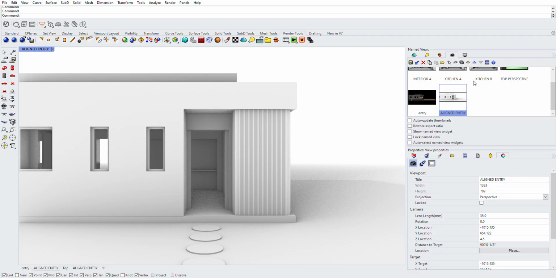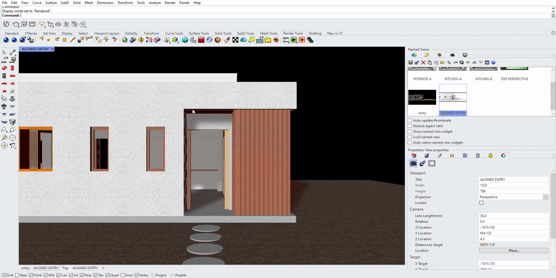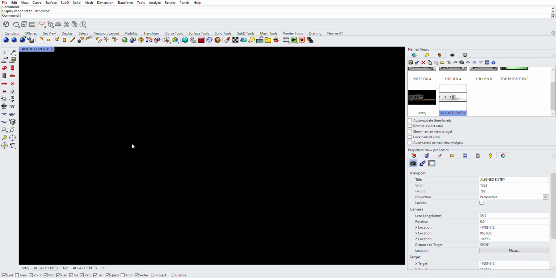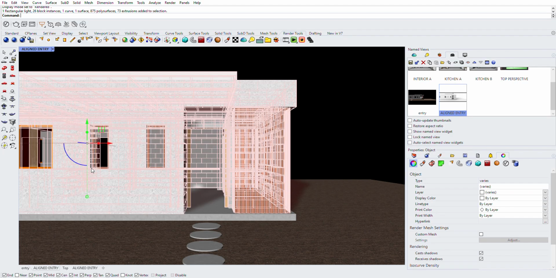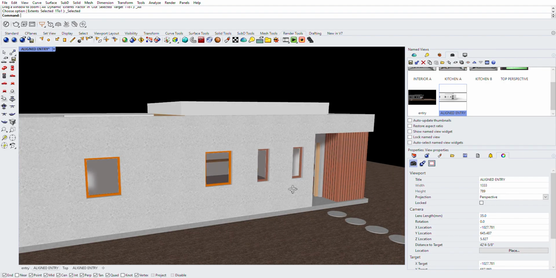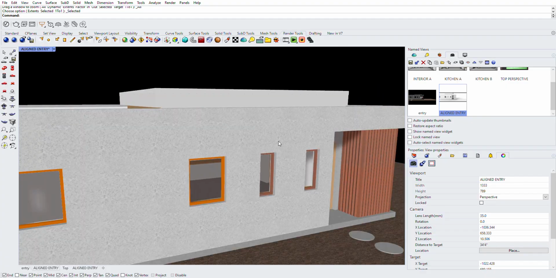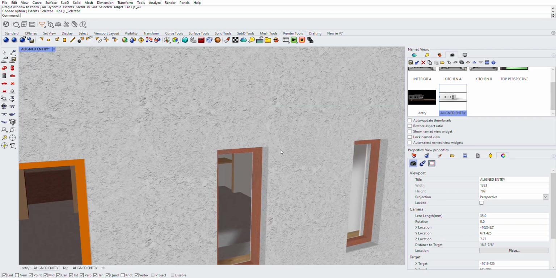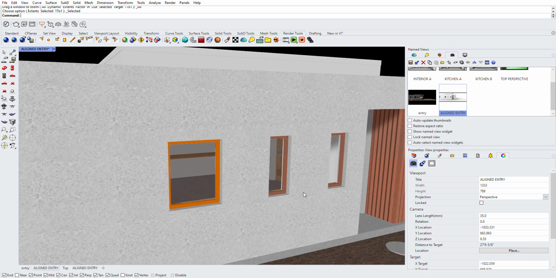Okay, next thing we're going to do here is look at importing materials. So right now I'm in an Arctic view, so it doesn't have anything. If I switch this over to rendering, you'll notice that I've brought in a bunch of different materials. I haven't brought in everything for this project, but I've brought in a stucco material for the exterior. Selecting stuff and zoom selected is a good trick when you're working in perspective because it resets the view and makes you less likely to scroll through an object. But here you can see the stucco I have.